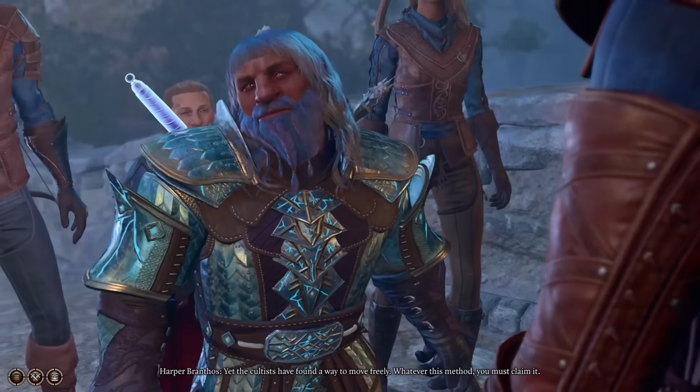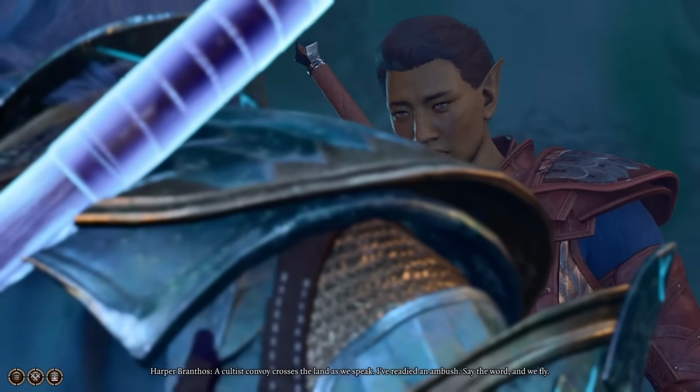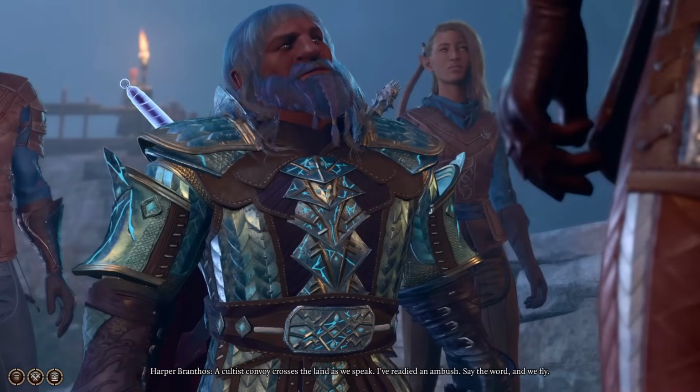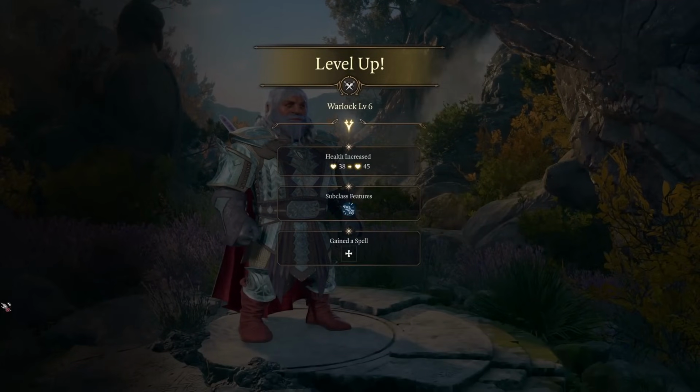With a bit more power in tow, we set off towards Moonrise, alongside a group of willing meat shields who say they've tracked down a cultist convoy that has a way of resisting the shadow curse. And along the way, just for exploring, we get enough experience for level 6.